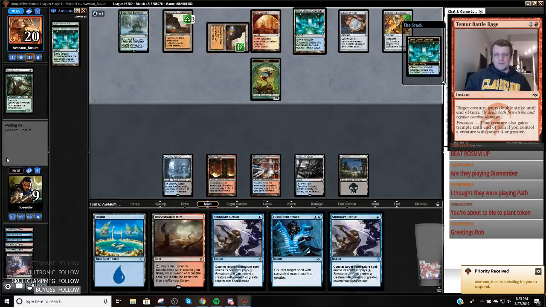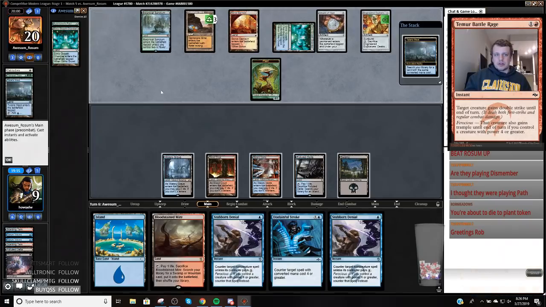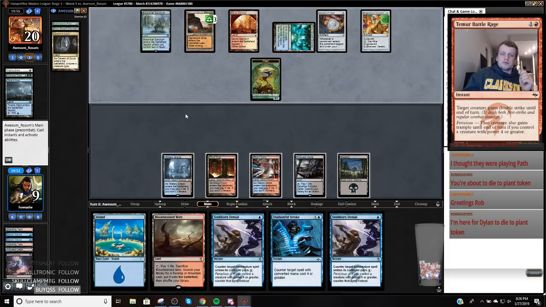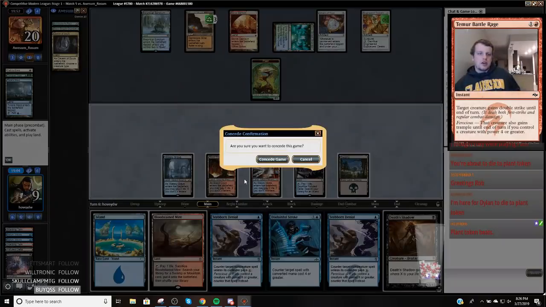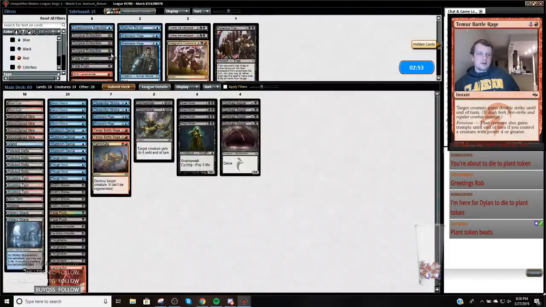So what are we doing? Are we transmuting here? Or is he just picking up to reset his gemstone caverns? Yep, transmutes. If he gets, yeah. We'll scoop to the old Cavern Souls. That's going to get us. And hopefully we can get a little bit better on the play here. So we'll just submit and we'll go.